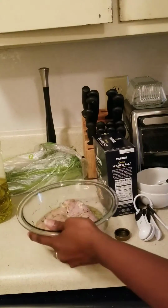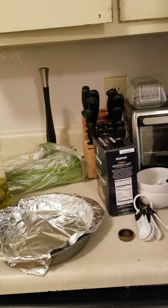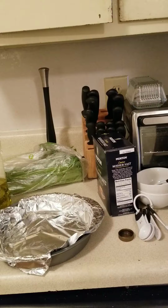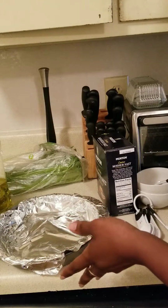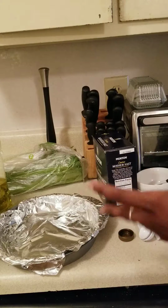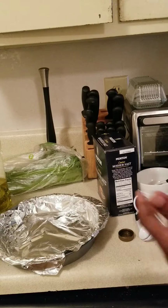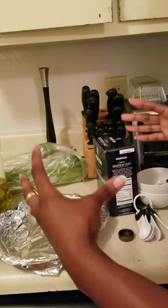Okay, so I'm using a cake pan, actually a non-stick cake pan, and I just lined it with aluminum foil to make my cleanup very easy for me. I'm using a decent sized pan. You don't want anything too big, because if you use a bigger pan, your juices are going to evaporate in the oven when it's cooking. So the smaller the pan, you get to contain everything in there.